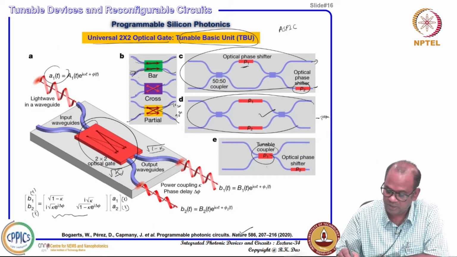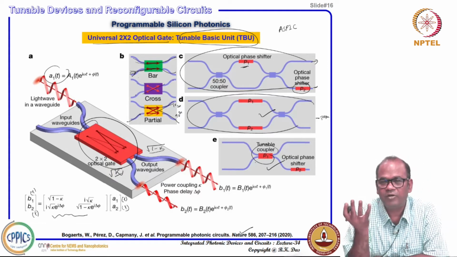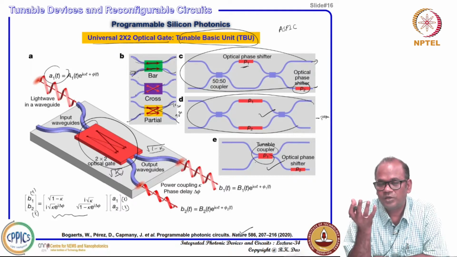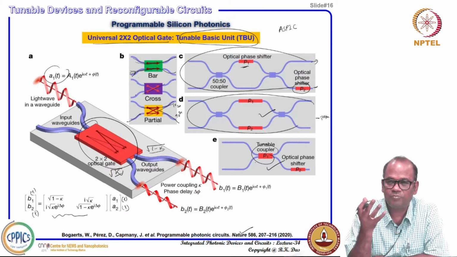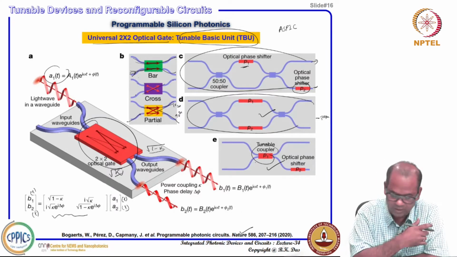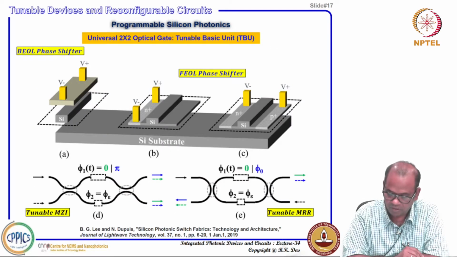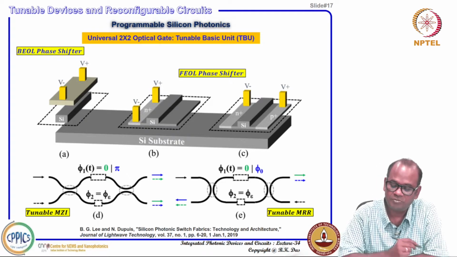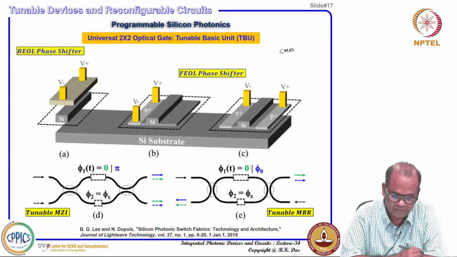For example, a directional coupler, if it is designed, that can also be possible. There are many different design approaches people are considering so that compactness can be achieved and the footprint can be lower, because you want to use this type of optical gate for large-scale integrated programmable circuits. So, compactness is very important. That is the reason, but the design should also be compatible with CMOS fabrication technology, CMOS-compatible fabrication technology.